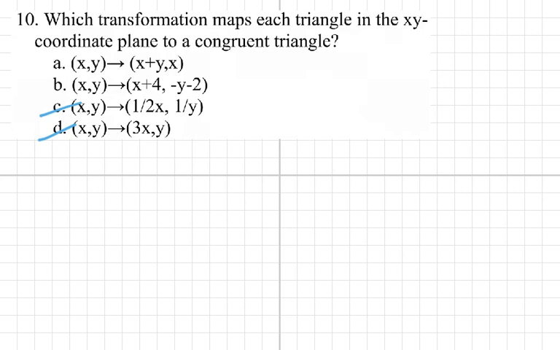So what I'm going to do really quickly is make a tiny little triangle. That's going to be (0, 0). This is going to be (1, 2). And this is going to be (2, 0). And what I'm going to do is take those rules and apply them, and then graph the triangle and see if it's still congruent. I'm going to do the first one, A, in green. The rule says to take the x plus y coordinates, add them together, and then your y coordinate becomes your x coordinate. So these are my new points. I'm going to graph them and see if I get the same triangle.